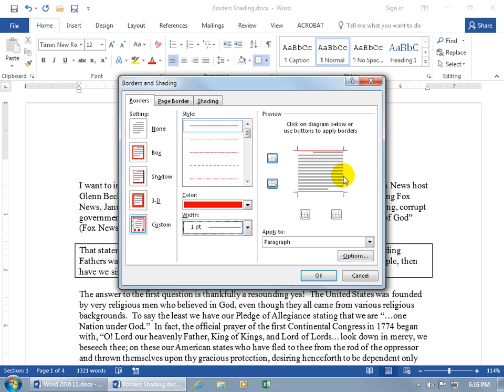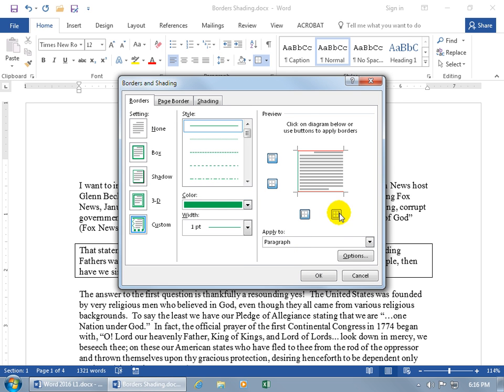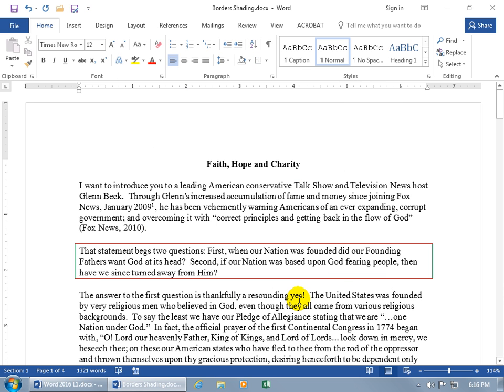And you can deselect them one of two ways. You can either click within the preview window and get right on top of the lines, but if that doesn't work, then you've got these boxes on the outside. And if you look at them very closely, you'll see that each box is fuzzy but has one solid line in it. So the box here has a top solid line for the top border. This box has a bottom solid line for the bottom border, and left and right for the left and right borders. So I can change the color to green and then say that's left and that's right. And, ooh, that seems kind of fun. Let's click OK and Merry Christmas.